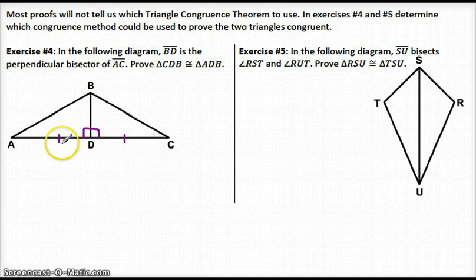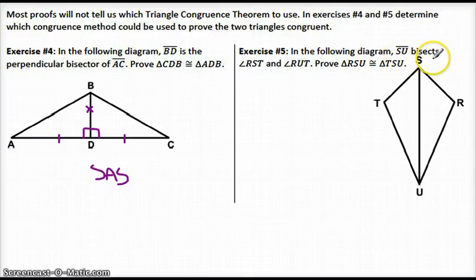So right now we have an angle and a side in both triangles corresponding. To find one that we could use easily, there's no other information given, but we do have this reflexive property, BD congruent to itself. So this one would be side, angle, side. Okay? And you can explain how we got those pieces so far, but that one would be our side, angle, side.